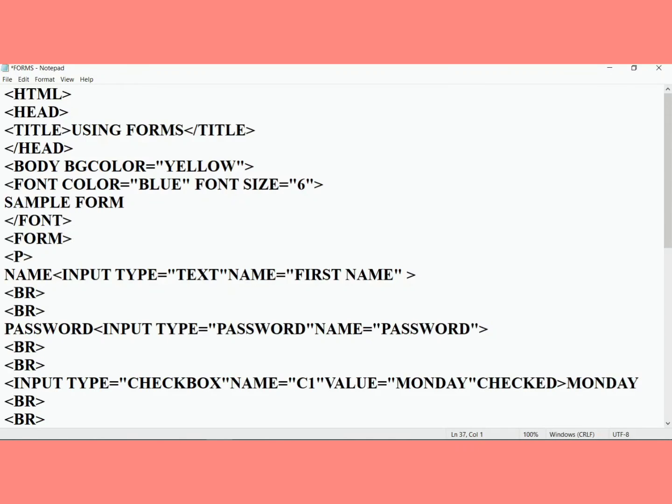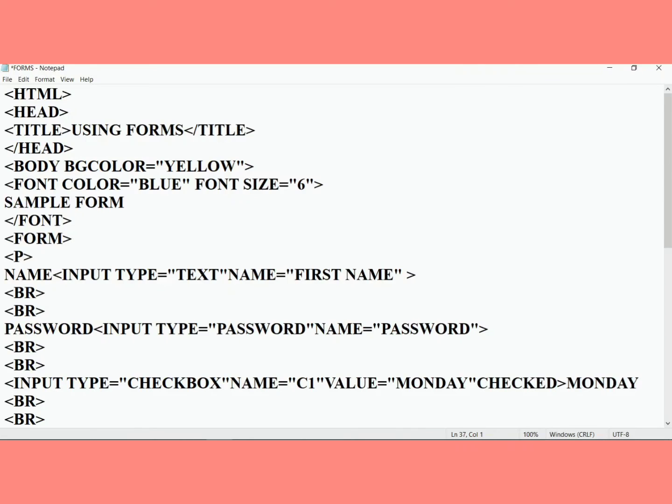After using the basic tags that are HTML, head, title, we have used the body tag and the bgcolor is set to yellow. Font color is set to blue and font size is given 6.